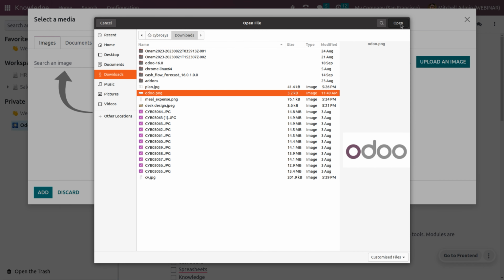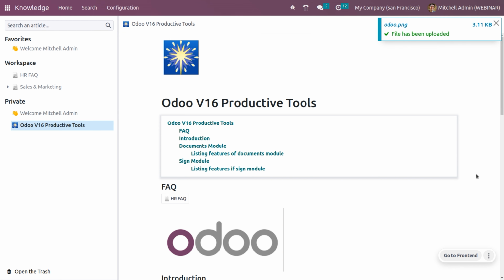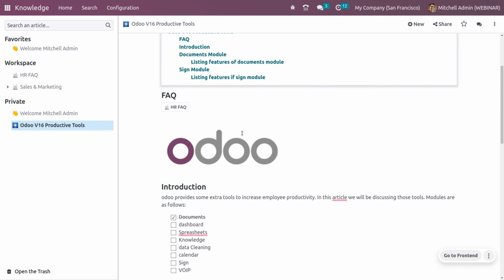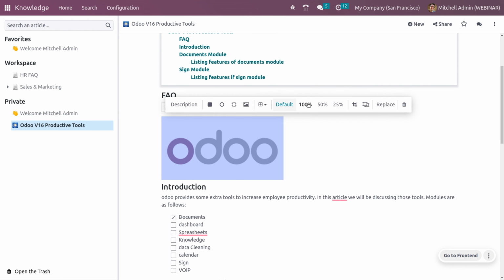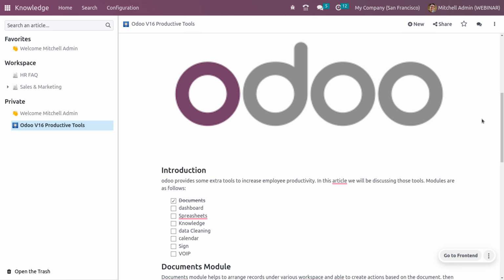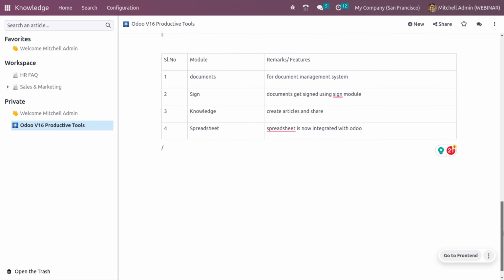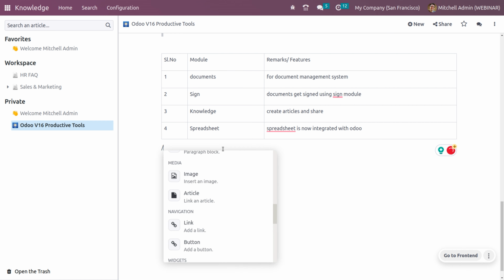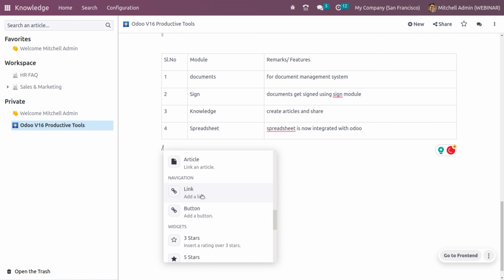So I'll be using this one, and I can arrange the size or width to 100%, so this will appear over here. And next is navigation. So we'll be able to add links, that is, insert a link to another article.